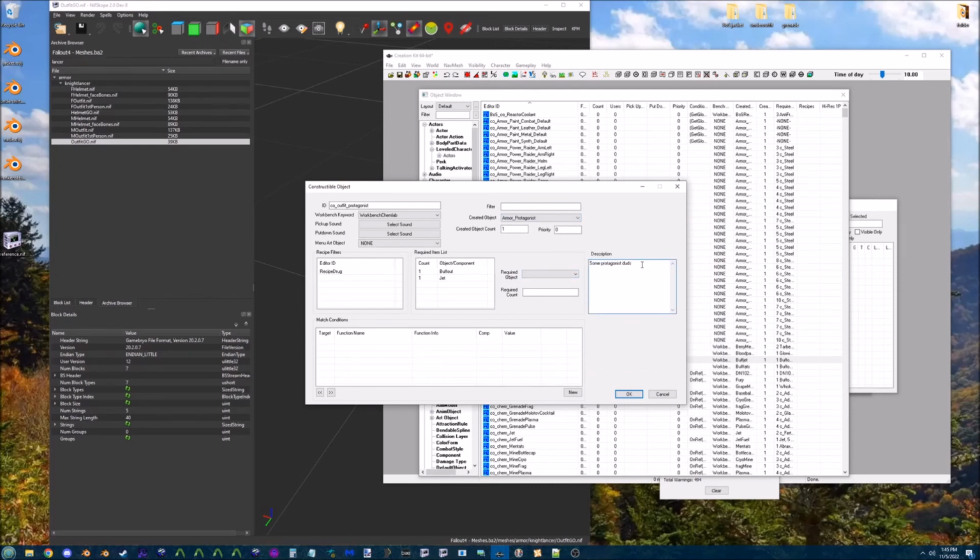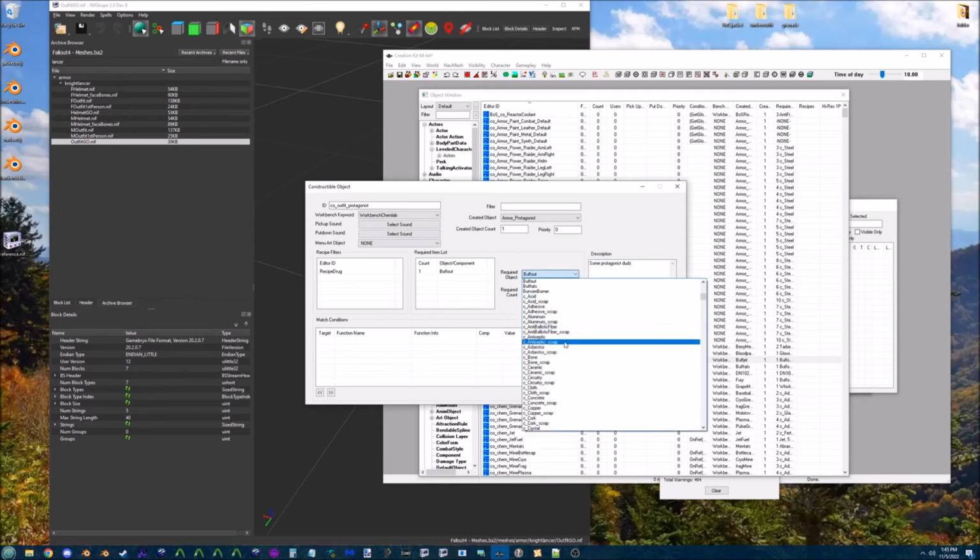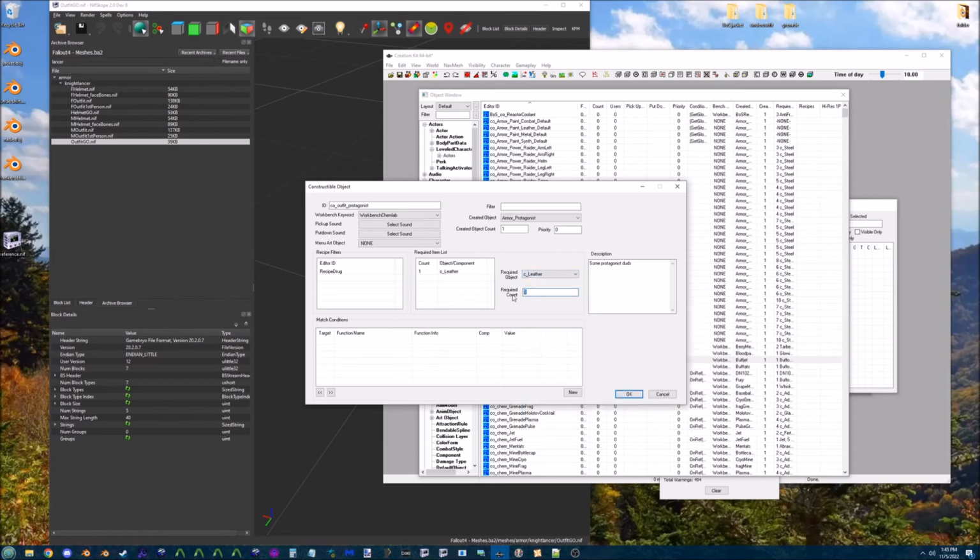I don't actually know where this description ever even comes up. And now we can set what it takes. Well, I don't think it needs to take jet. But it will take, let's say, leather. So we go to C leather. Sure, I can take like 8 of those. And then we can do, say, C cloth.